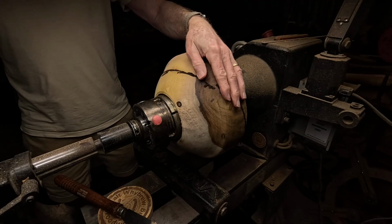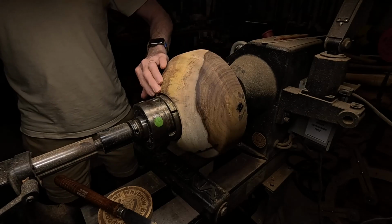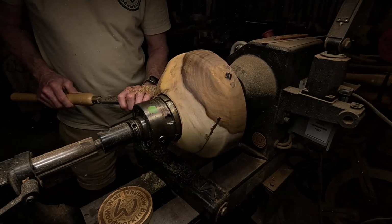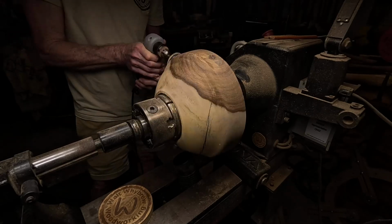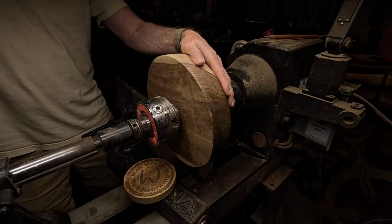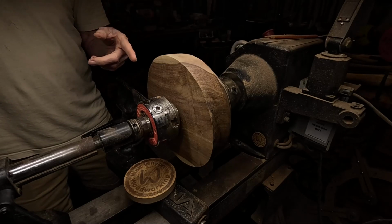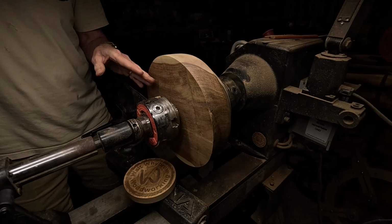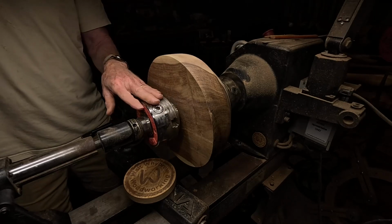Okay, I put in the coffee grounds and super glue, medium grade, and I've got to turn it now. I'm going to get these spots here and see how that goes. Well, I've sanded this side, the bottom, to 320, and I've turned it around. I haven't taken off the chuck yet. Sometimes I just like to leave it on until I've gotten a little bit more. It'll probably be in the way pretty soon, so I'll have to take it off. But in any case, I'll do some of this before I take off the chuck.